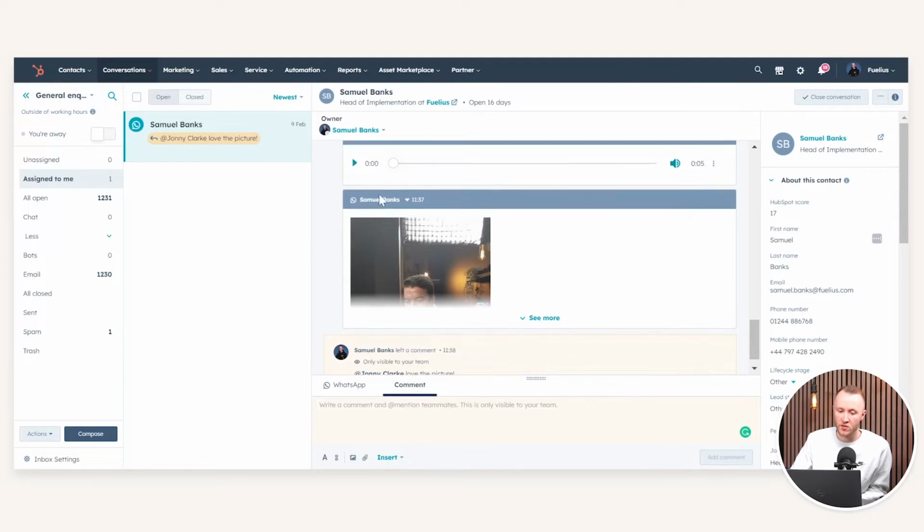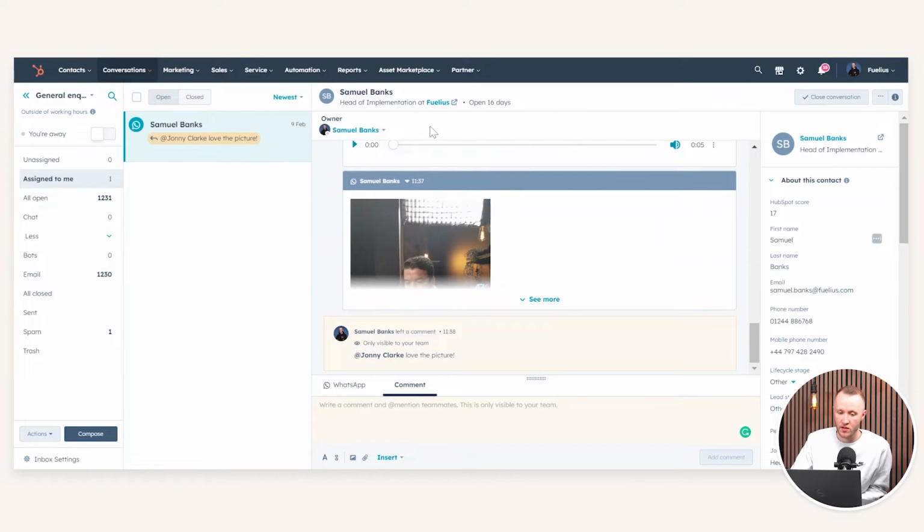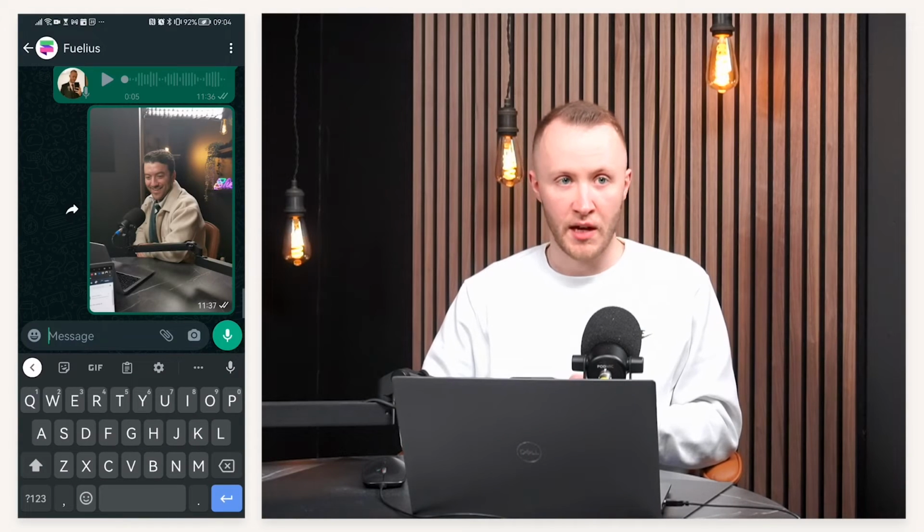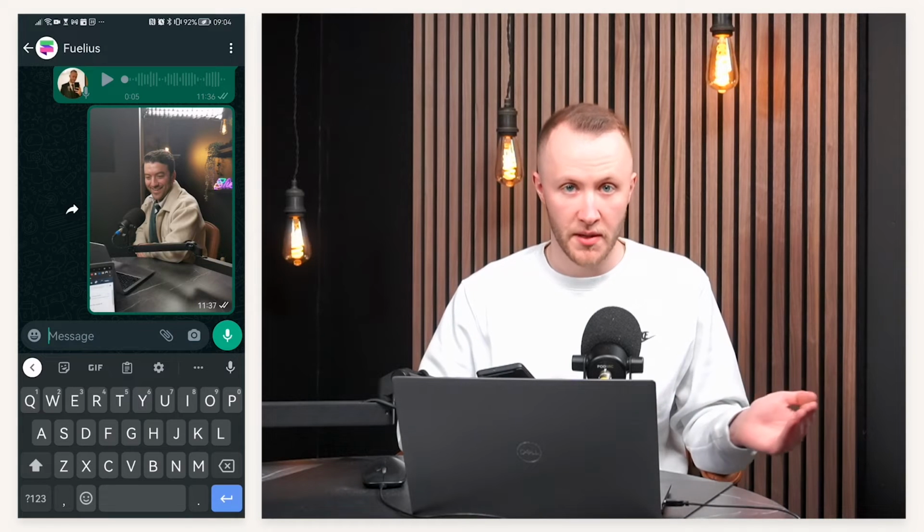What we're going to do is, you can see I've got a full transcript of a conversation that I've had. But more importantly, what we can actually do is now contact and manage our communications through WhatsApp Business on the HubSpot product. So to jump over to what that looks like, I'm going to demonstrate this from a user's point of view, right? I'm going to open the business account, so the number that you're going to be using with WhatsApp Business.